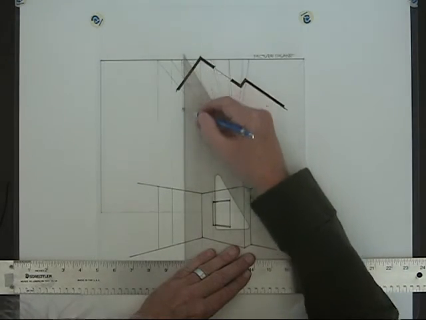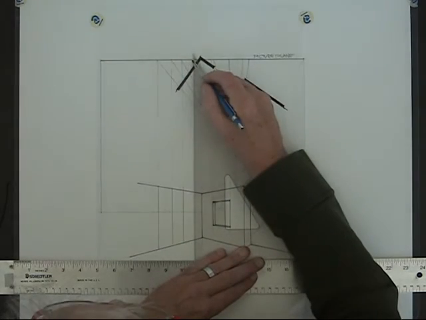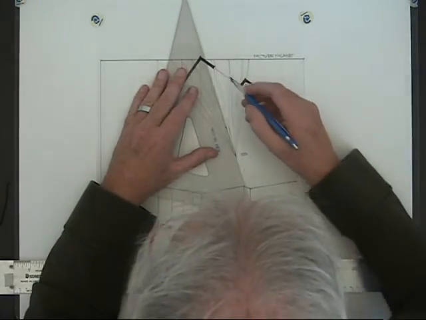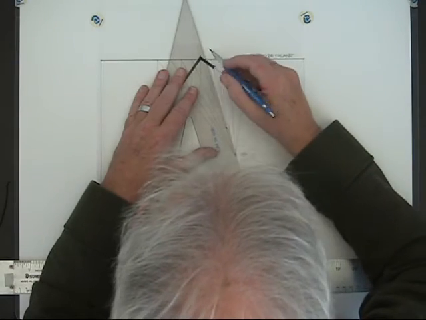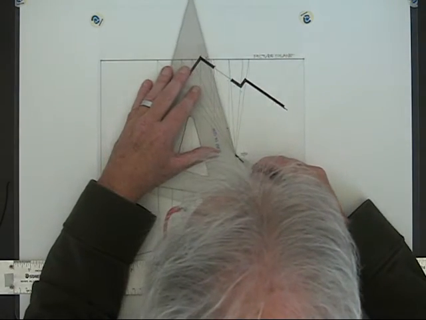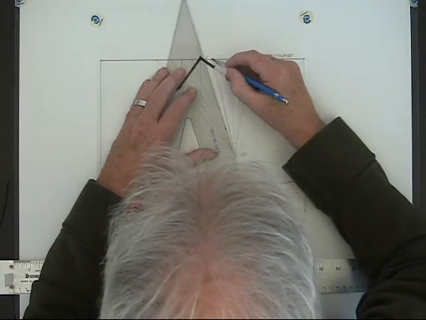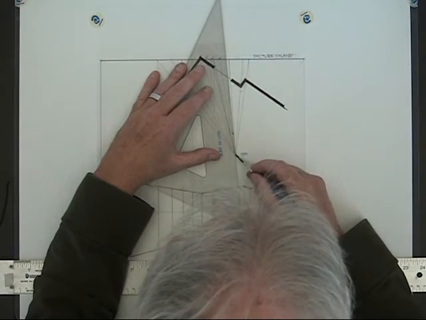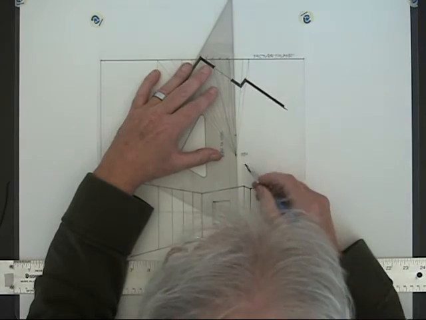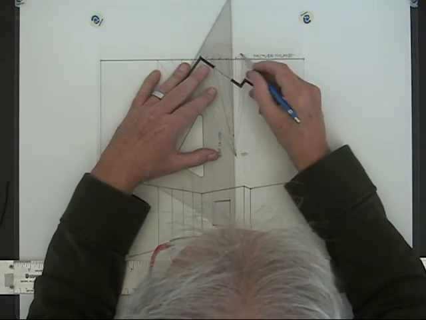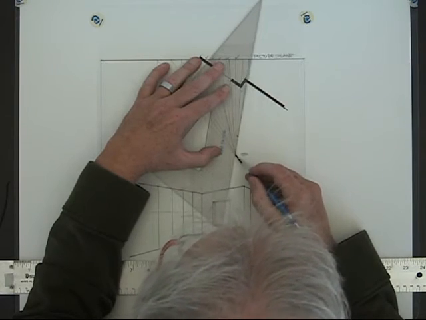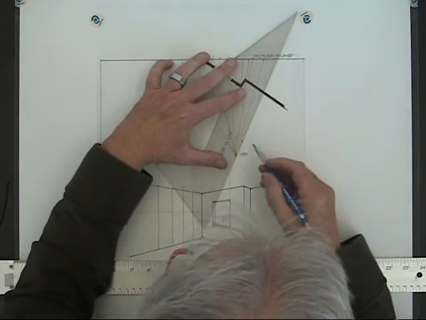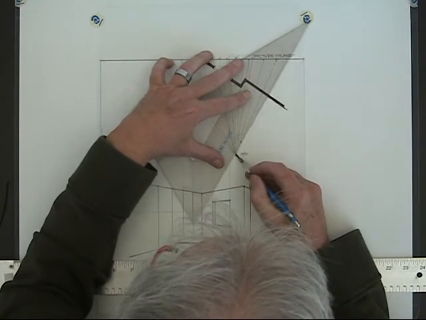Once we get the walls done, we can transfer the grid to the floor. I'm just going to put a little check mark where they are because I'm getting so many lines that it's going to be really tricky to kind of follow where everything goes. There's a little off on that one. I'm trying to rush through this.